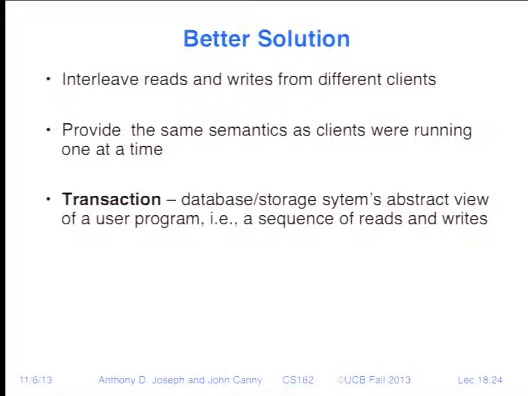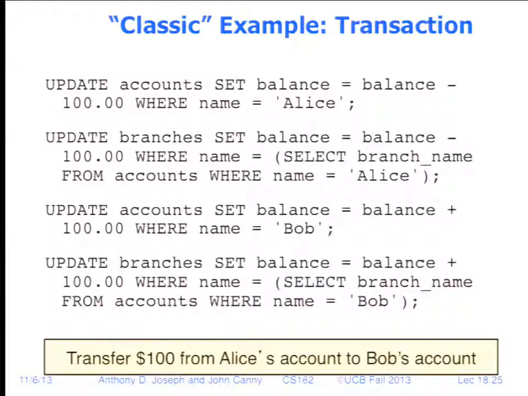So a transaction is the result of performing a sequence of updates as though there were one after the other, as though there were no other updates happening. So we perform the sequence of reads and writes as dictated by the transaction, ignoring what's actually happening. When we implement the transaction, we may actually interleave the operations, but we're going to guarantee that the result would be the same.